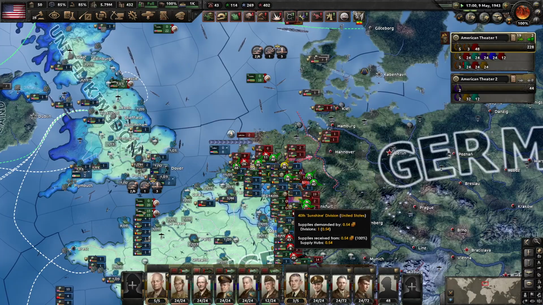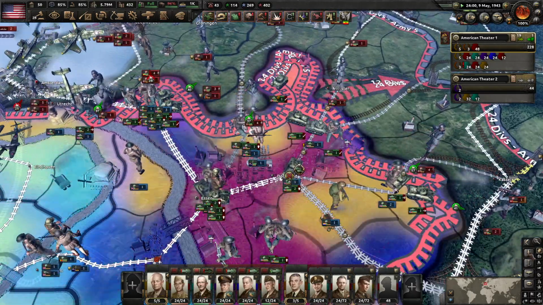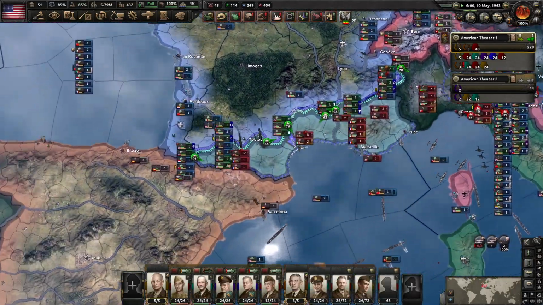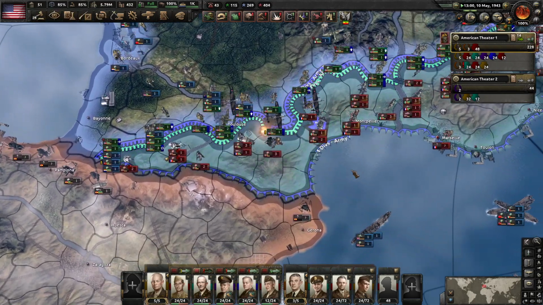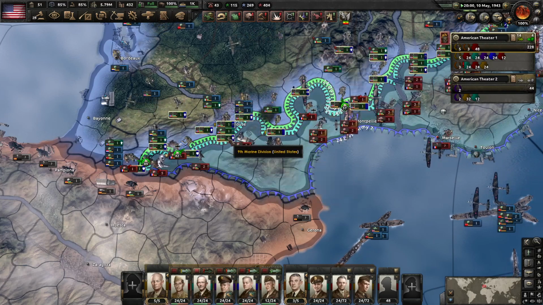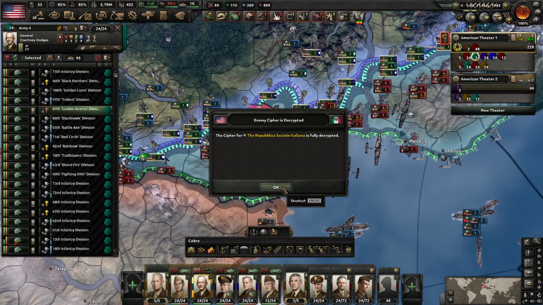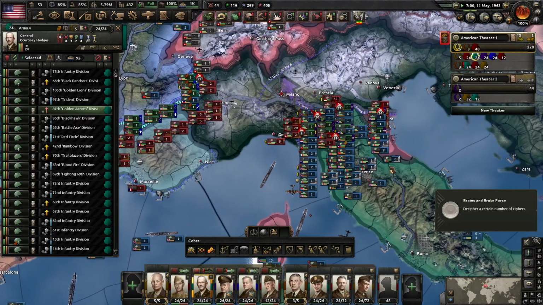Nice. Took out a bunch of German submarines. There's our supply depot. So that's going to really help us out. And we've made the coast. So at this point, it's just a matter of these marine divisions bashing forward until there's nowhere else to bash. Cipher for Italy is decrypted. Nice.